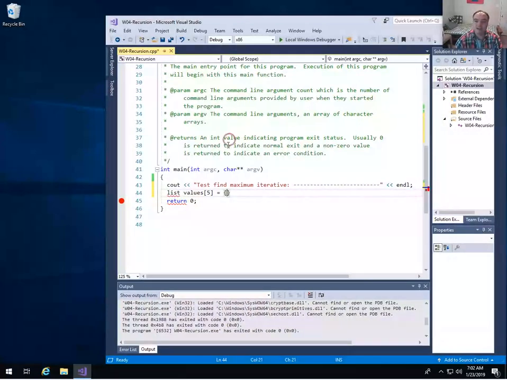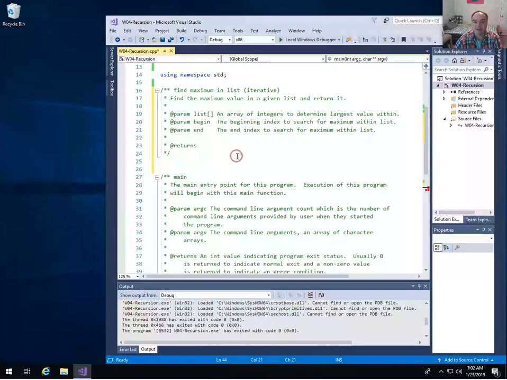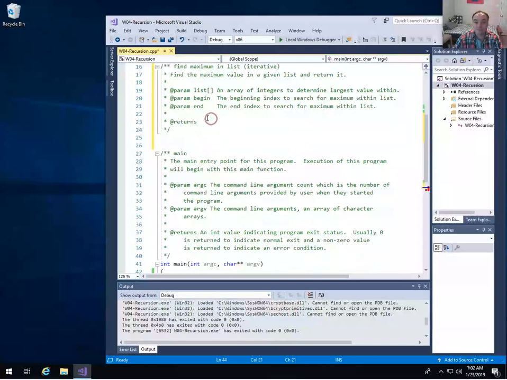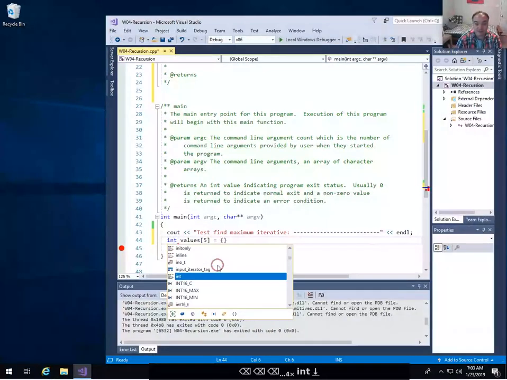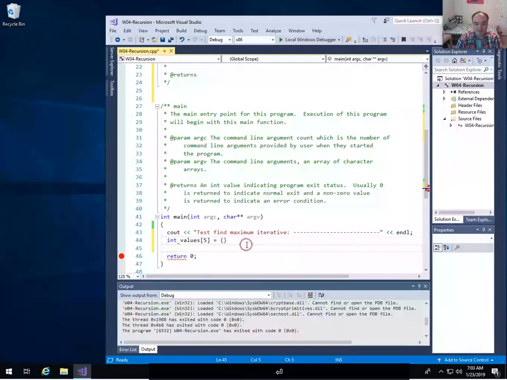So when we're doing this function recursively, and this one I'm going to write here, we're going to pass in the actual first index 0. If we want to search the whole list for the maximum value, we need to give the beginning index as 0 and the ending index as 4 for a list of size 5. Actually it's not a list, I have an array of integers, so I don't have a list type defined. So let's just put 5 values in there, 3, 8, 2, 9, 7. Among all the 5 values there, the largest one is 9 right there. Smallest one is 3.